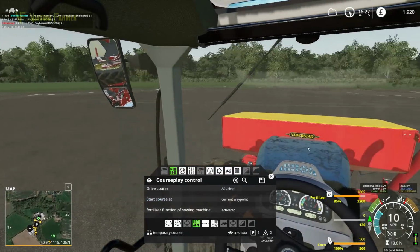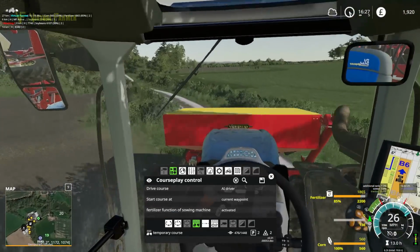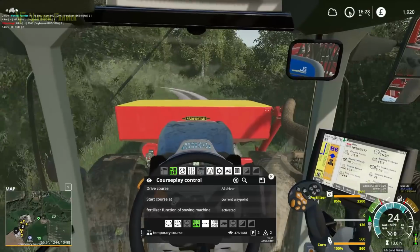Again, what we're going to do is we're going to set this to current waypoint so that when it gets to the field, we just set it off and let it go. It is heading in the general direction, so that works well.